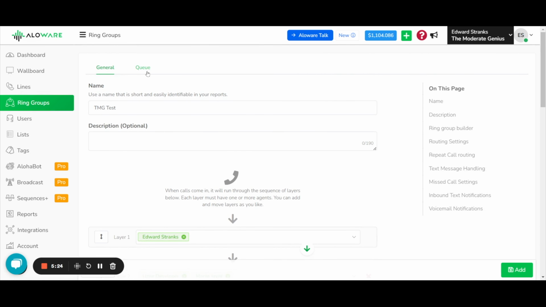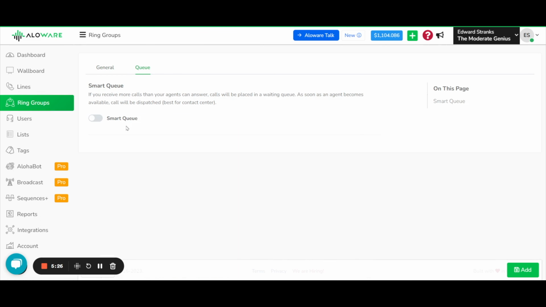And now we have queue. If you enable this feature, it's a smart queue. That would mean that if you receive more calls than your agents can answer, the calls will be placed in a waiting queue, and as soon as someone is available again, the call will be routed to them. As you can see, there is a suggestion that it's best for a contact center, for a call center.